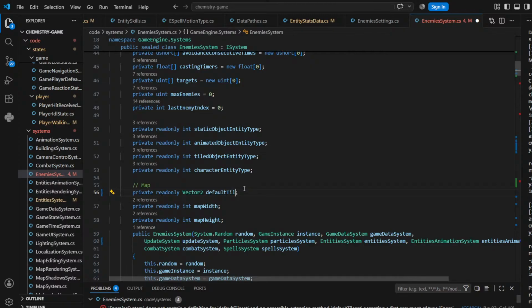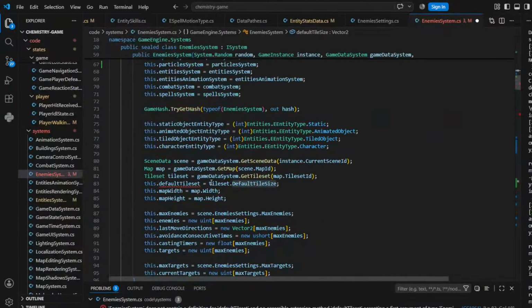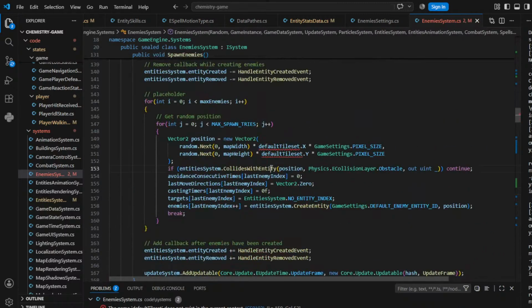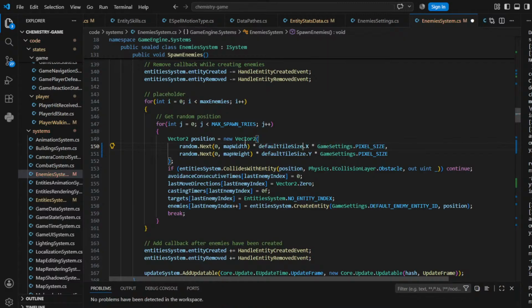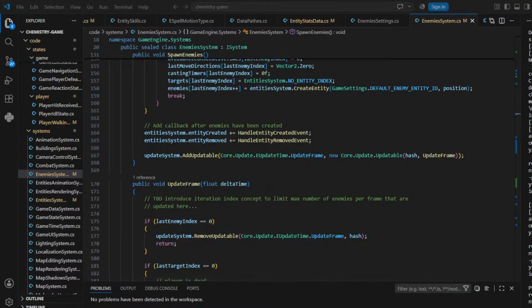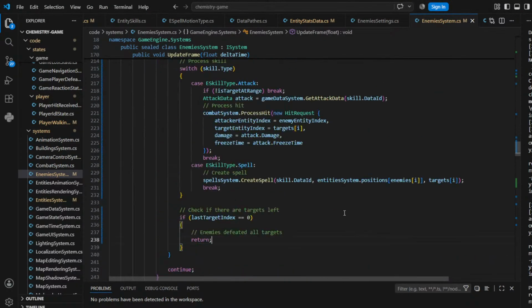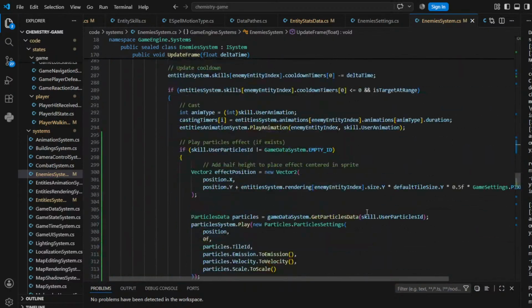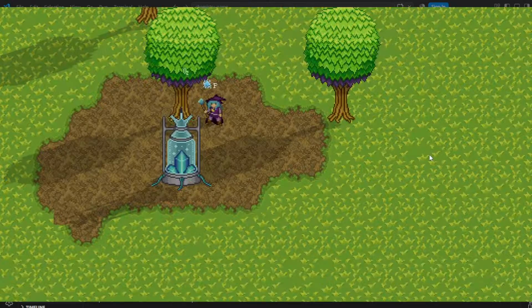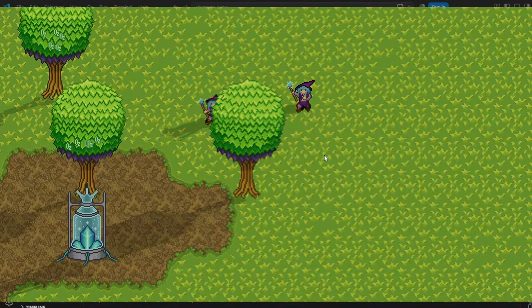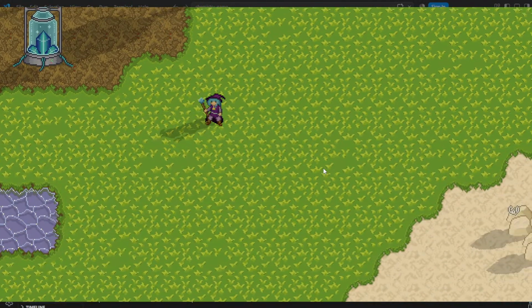Is the file tile size, not tile set? Oh my god. Okay. It works.